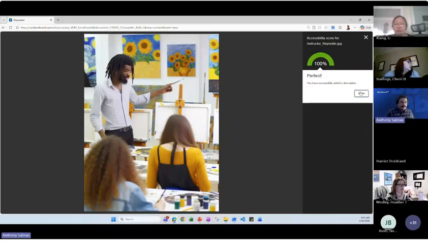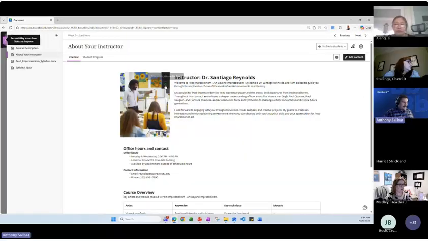I can hit close. That red Ally score gauge has changed to green, to perfect, as I keep my mouse over it. And that's one less item I have to address moving forward. Because if this course is accessible, when I reteach it next semester, I'm bringing it over with all its updated items.